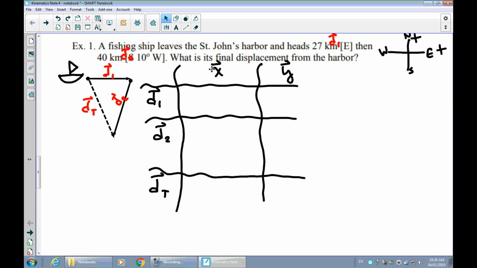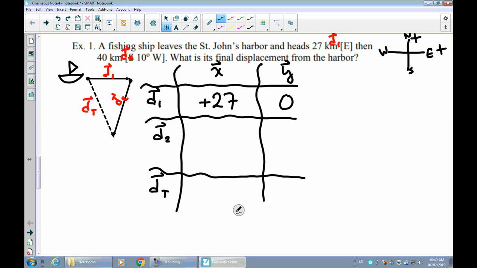So when I ask myself how much of that vector goes straight along the x-axis, well, 27 kilometers of it does. The entire vector goes along the x-axis. And then when I ask myself how much of it goes in the y direction, 0 kilometers of it goes in the y direction. There is no north or south in that first vector. So that's really all I have to do for the first vector, but I'm going to be a little bit more redundant than that, and I'm going to say that it's positive 27 kilometers, just to remind myself that in reality, that's actually going in the positive x direction. If I called that negative 27, it would mean that you're going 27 kilometers straight to the west.